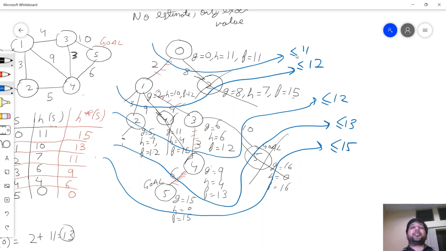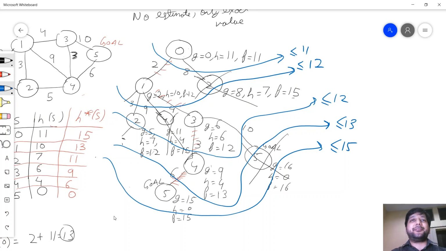Again, it's food for thought to you, how am I guaranteed, because of that triangle law of inequality, that I can never come up with a path with a cost which is better? So it happens because of the triangle law of inequality. The moment you took another route to come to a path, it will turn out to be bigger because of this triangle inequality in the H values. So that's how the optimality is actually decided for the A-star algorithm.